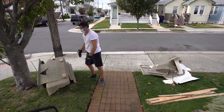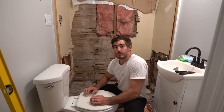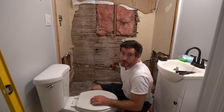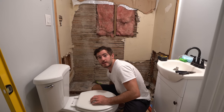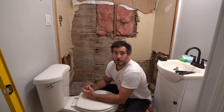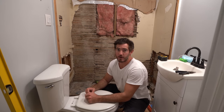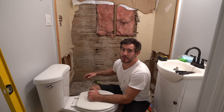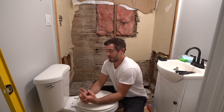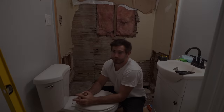I've never been so happy to see so much trash on our lawn. Made pretty good progress for day one. Got everything out, but I did end up using the leveler and realized that the ground is not level. So we don't want to take the chance and put it on an unlevel floor, so we're going to get some self-leveler, put it on top of this tomorrow when we go to Home Depot. And we'll see how that settles, and then hopefully get the tub installed tomorrow. We'll get the shower mixer and all the remaining parts that we need to make this happen.